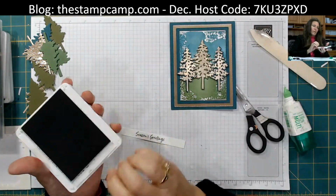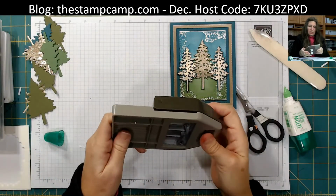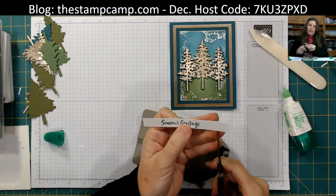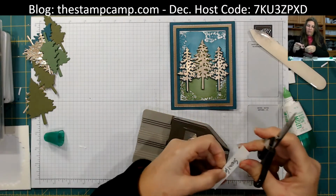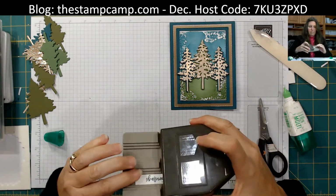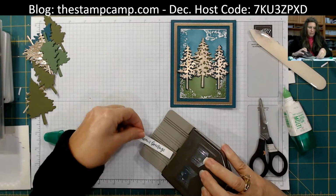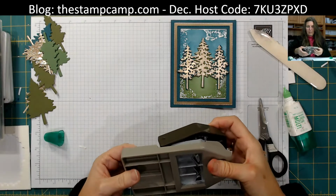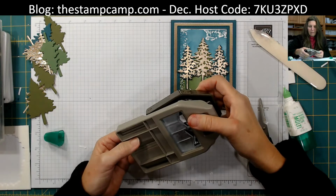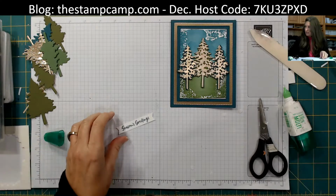Looks good. Now we're going to take the Build a Banner punch, and I want the little flagged end there, and I don't want it quite that long, so I'm just going to cut off on both sides, and then we'll banner that. Slip that in. Make sure it looks centered. That looks good.